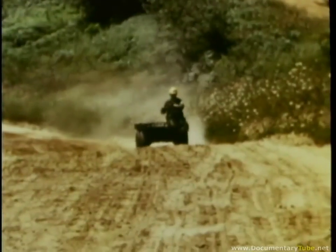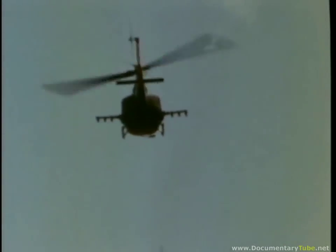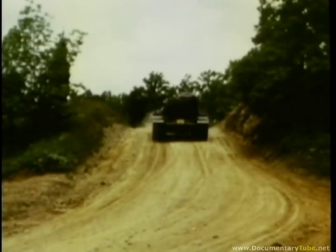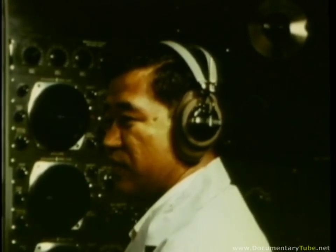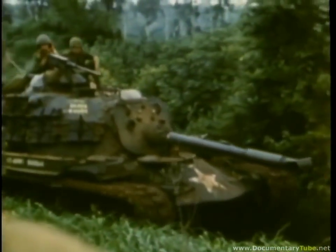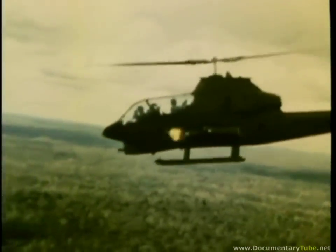Because Aberdeen is the Army's senior test facility, engineers and technicians can draw on 50 years of experience with every kind of military equipment, every kind of terrain and climate. What's more, they all share the same goal: to see that the United States fighting man is backed up with the equipment he needs, the finest it is possible to build. Engineering tests are tough at Aberdeen, but these weapons and vehicles have a tough job to do. Only those that measure up to the exacting standards are fit to move out into the battlefield to support the American soldier in combat.